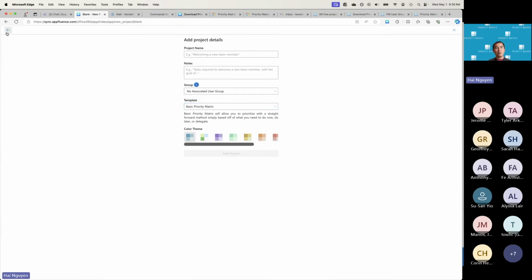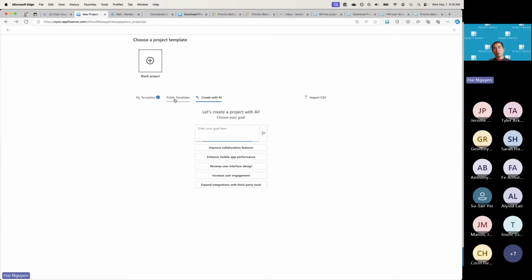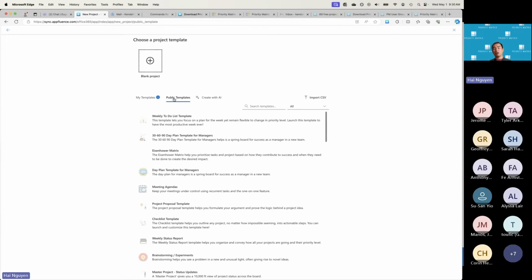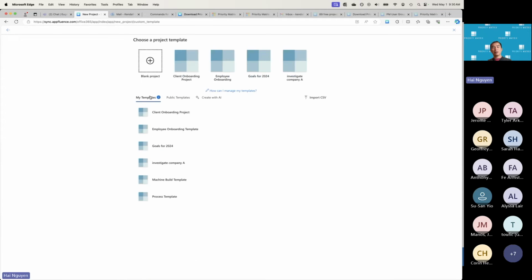At the same time, if you go back here, you can click on what's called public templates, and you can actually choose from a larger list of templates that we have. And then on our website, we actually have hundreds of templates you can choose from. And so that's an infinite number of things you can do within the 4 quadrant approach itself. And then, as I mentioned, if you save your own templates, you can click on My Templates and then choose a template that's created within your own organization.